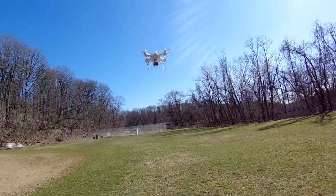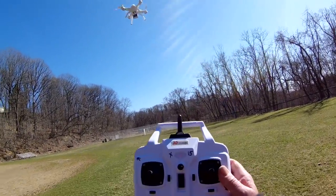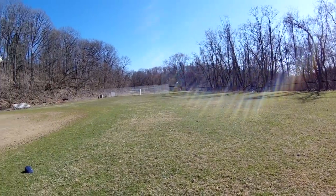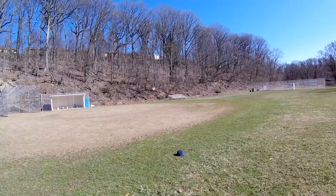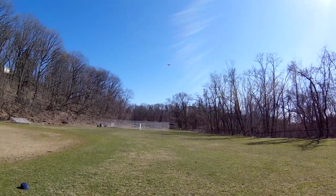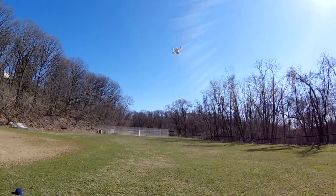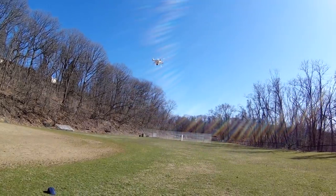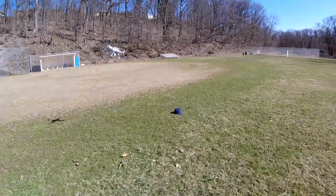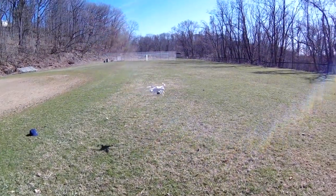Well, it seems to be performing a little bit better. This quad only has two rates — high and low. Oh, this thing is performing way better than the Promark did, and basically it's the same quadcopter. It seems to be rocking around a little bit here, got a little bit of wind kicking up, but nothing severe.